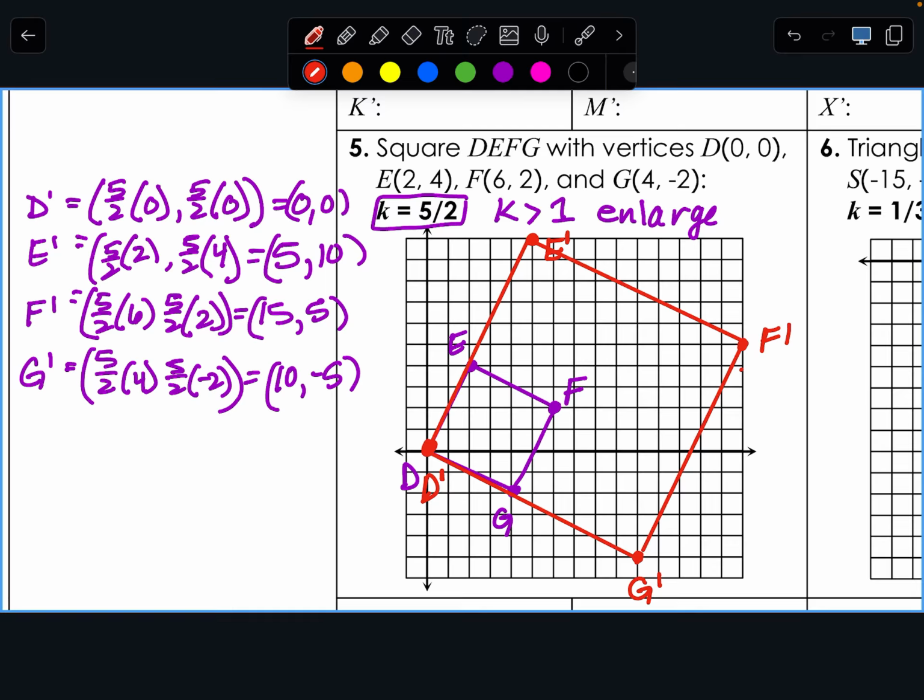So don't let the fractions scare you, you have calculators that'll do that for you. Use the calculator on the home page, and just remember that all that we did for each one of these was to multiply the fraction by each coordinate. So you put this piece in the calculator to get this answer.